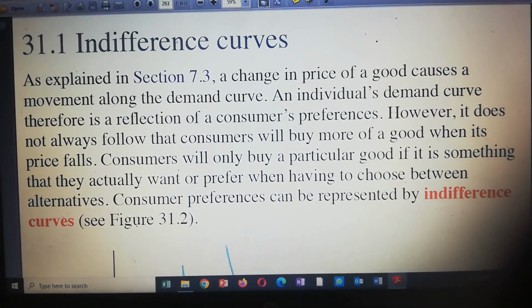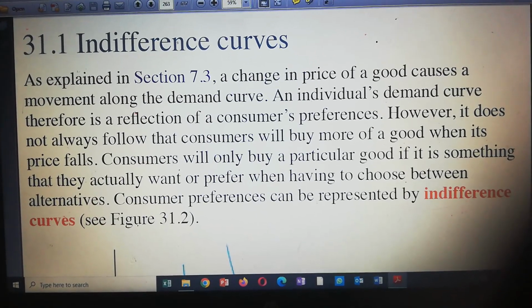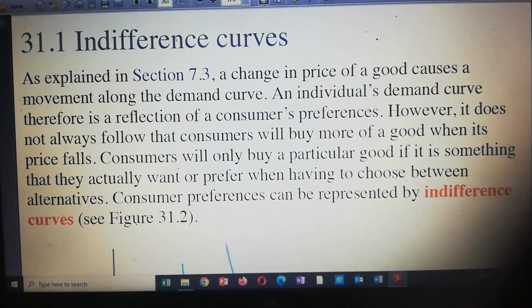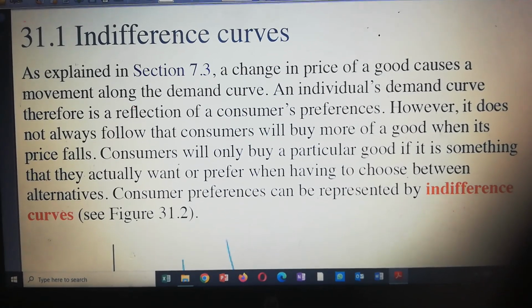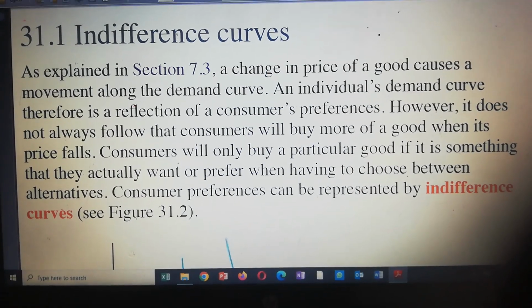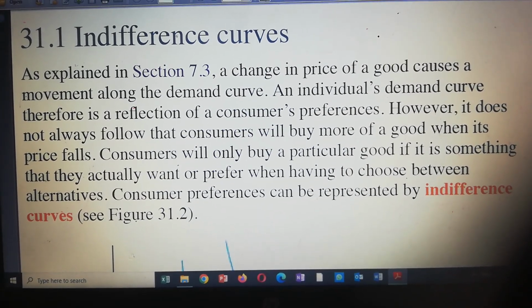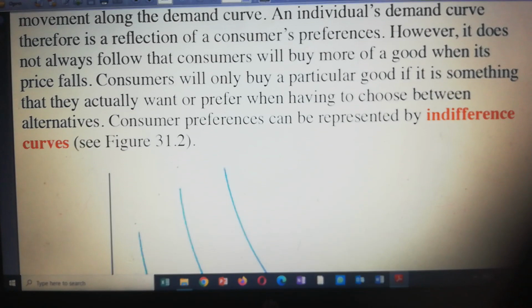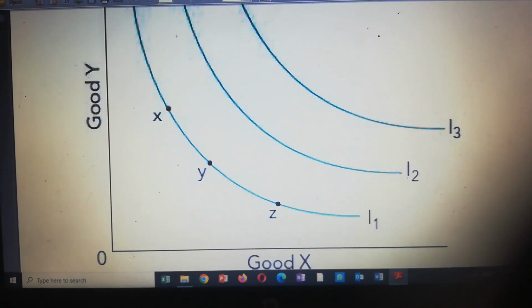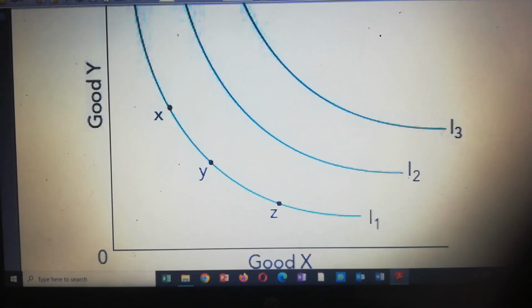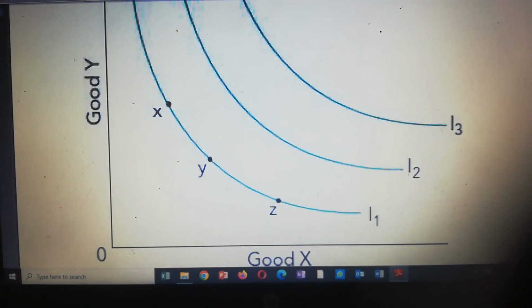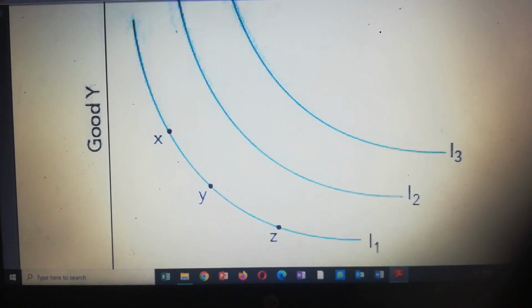Okay, so we would like to talk about indifference curves. Remember last time we talked about utility, and we said that utility simply refers to the amount of satisfaction that is derived from consuming a particular good or a service. We can quantify that in units called utils. But today I want us to look at indifference curves.